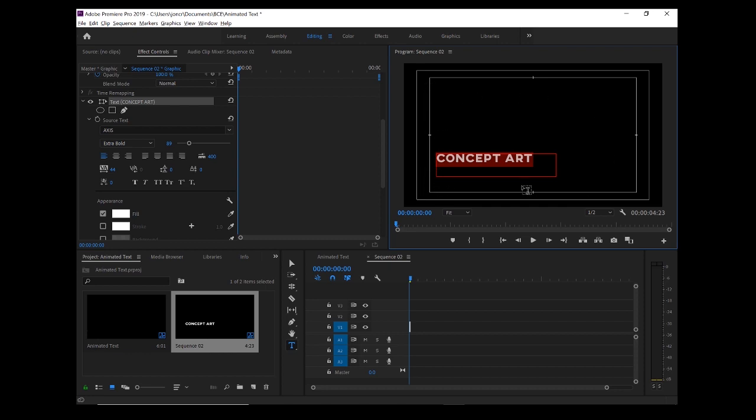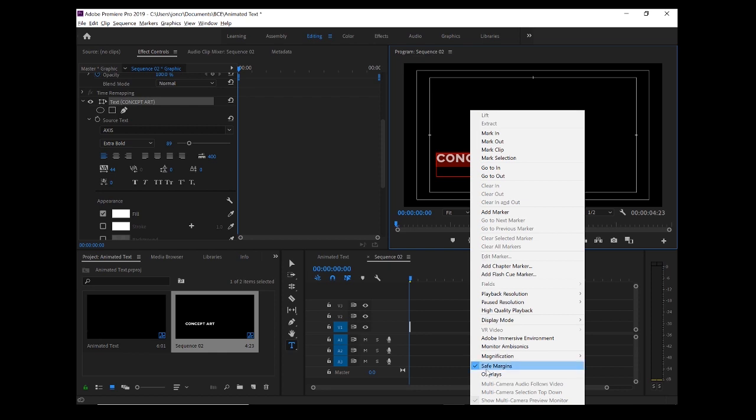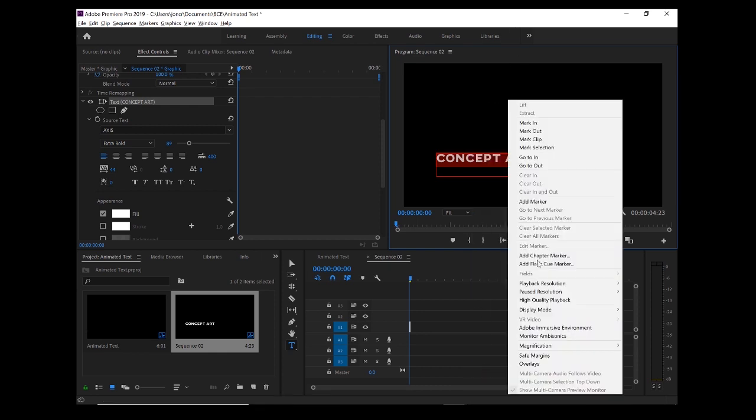Text at the very least would go within this. If things kind of creep out into here, it's not too bad. But the reason we do that is because when we're transferring video to different formats, maybe on the cinema screen or to DVD or on a computer screen, each format and each medium might cut off the video in different proportions, so you might lose a bit of your text, especially when you transfer things to TV. So it's a good idea to just keep it within this safe zone. So as I say, if you right click in here, you can turn on or off these safe margins.